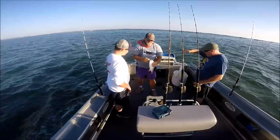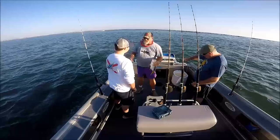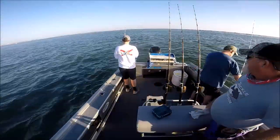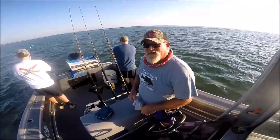Now we usually don't keep these. They don't have a whole lot of food value. I thought there was gonna be Spanish coming through there — turns out to be the same jack. We're about four or five pounds when the planer hits the water. Double jack hookup in a school of bait.